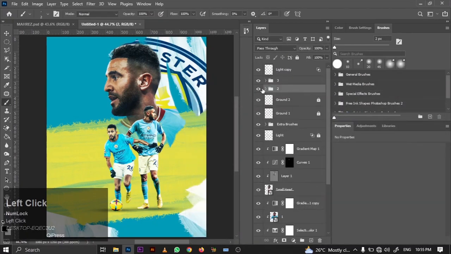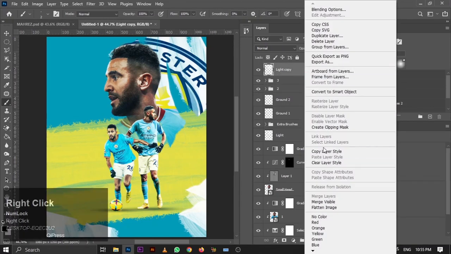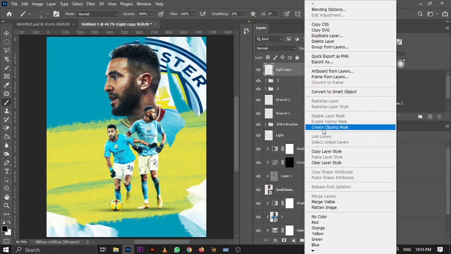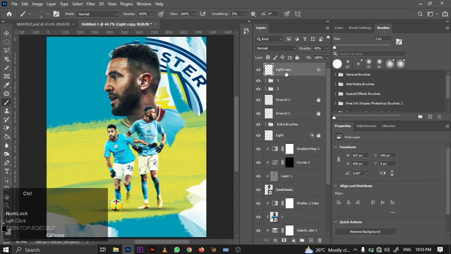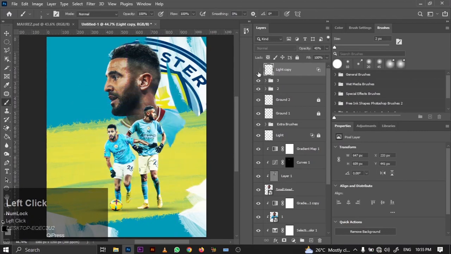So I'm going to move this one here, lock it, and create a clipping mask. I'll clip it to this layer. Make sure I bring it on top of this 3 here.